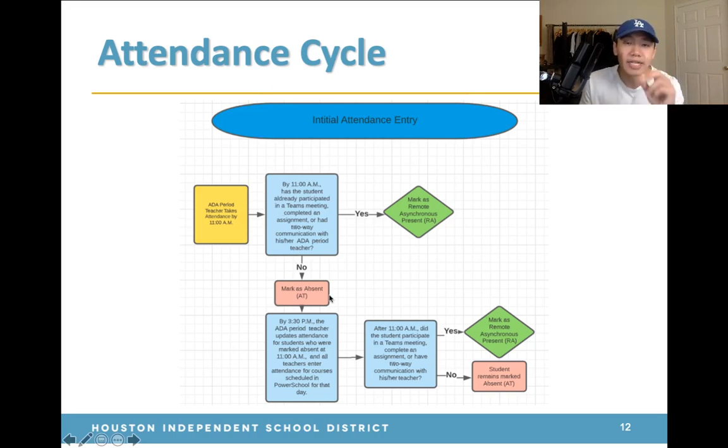So now the next time you have to consider attendance is at 3:30 p.m. that same day. So what you do is you fill out the attendance sheet for all your other periods, but you have to go back and make sure that second period, that ADA period, you check in on those 5 students and make sure, did any of those engage in one of those 3 methods between 10:30 and 3:30?